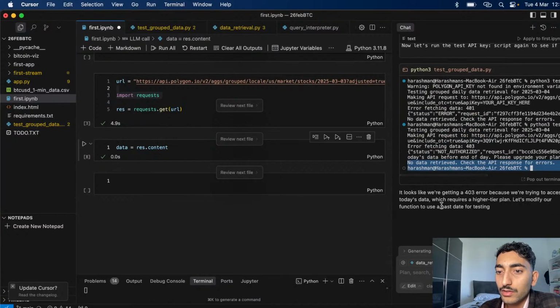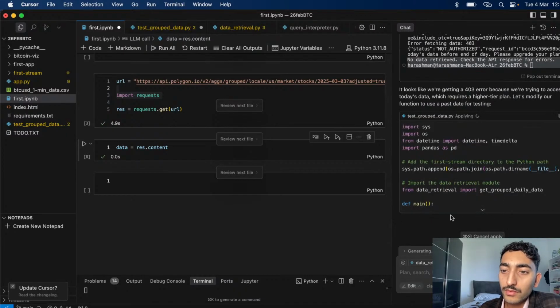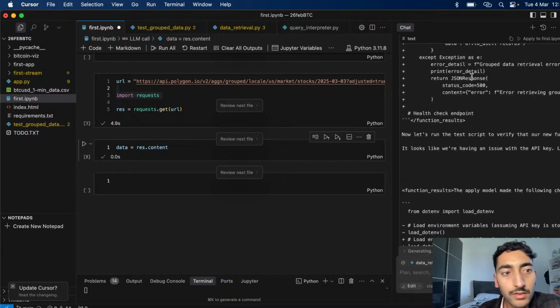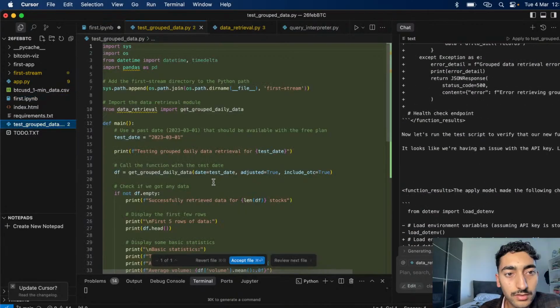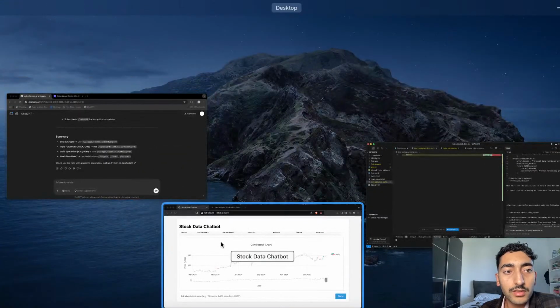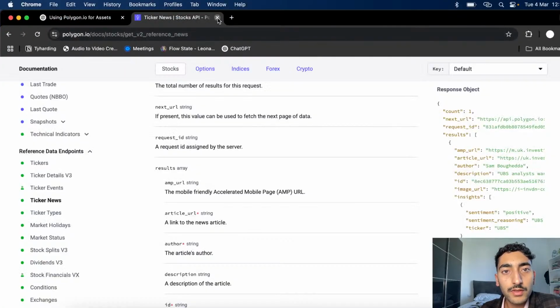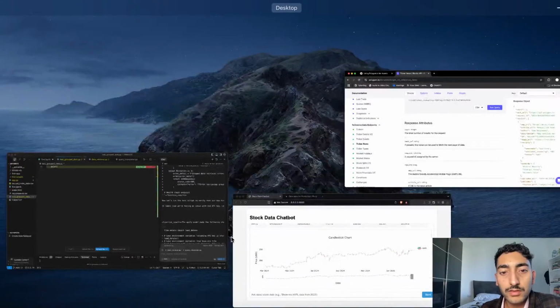Not authorized. It looks like we're getting a 403 error because we need a higher tier. Okay. What did it do here? Get grouped daily data. So apparently, this thing over here that I'm being shown.